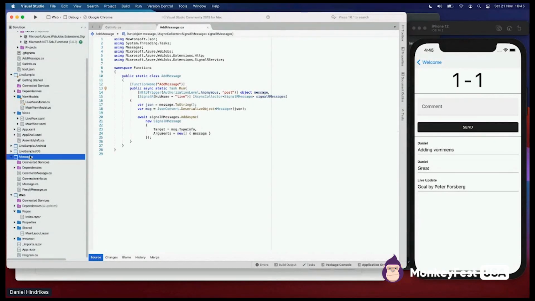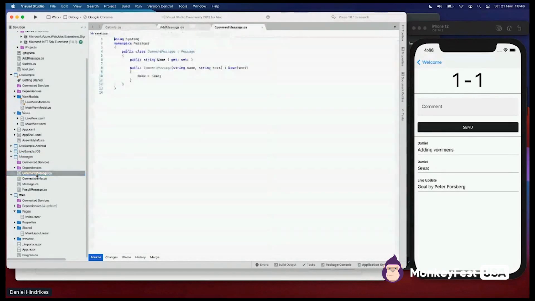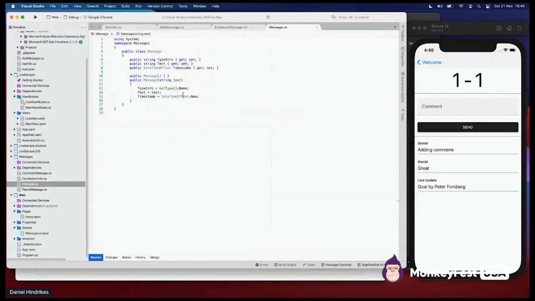I have them in a separate project here, so I can share them between all my .NET applications. So I have a comment message that has a name property, and I also have a base class message that has text and type info, and type info is what type of message you're sending. In this case, I'm using just the name of the class. I will show you later where I use that. Then I also have a timestamp. I don't use that in my app right now, but it will be good to have.